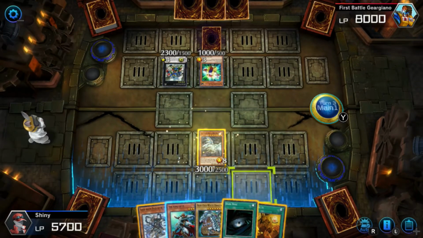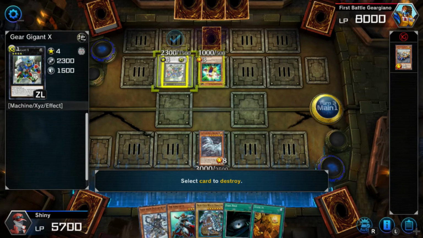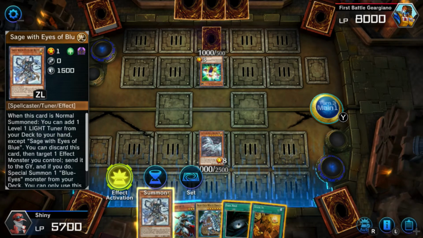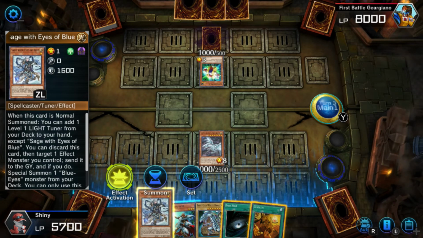Put it face up. We're going to activate the effect. We're gonna pop that one. Okay. So now I can't attack. Now we're going to go ahead, and this thing has several effects. I like the first effect the most from this card.